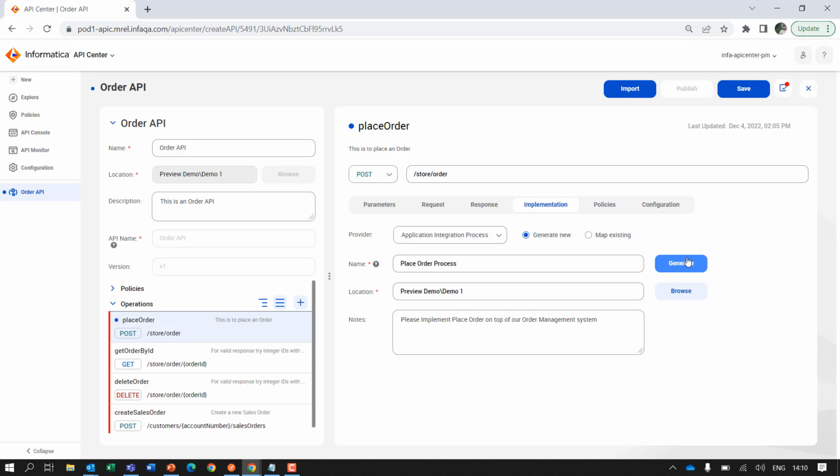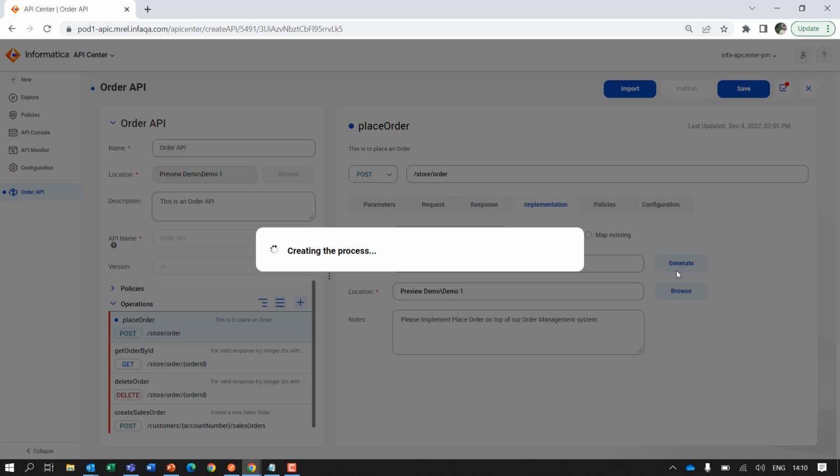And click on generate. Behind the scenes, it's creating a cloud app integration process. This is a step process.